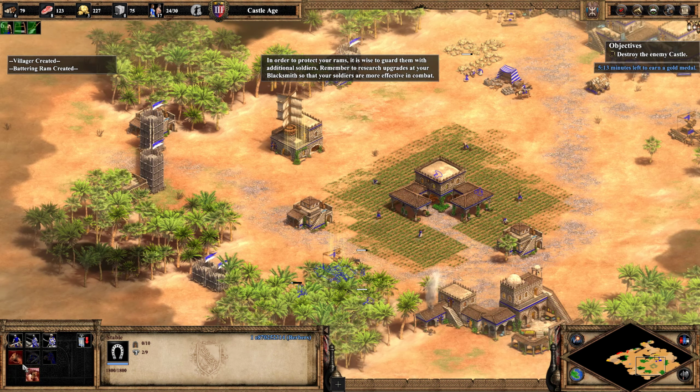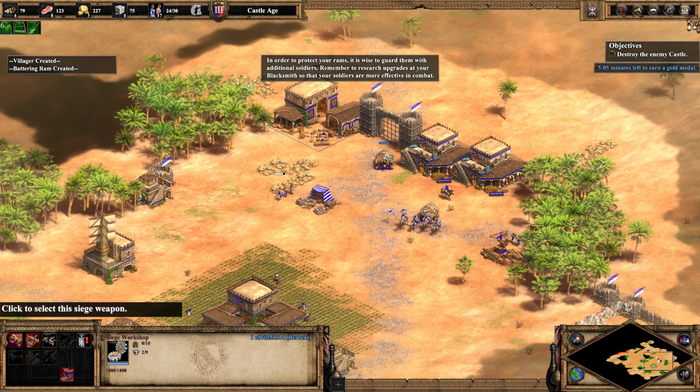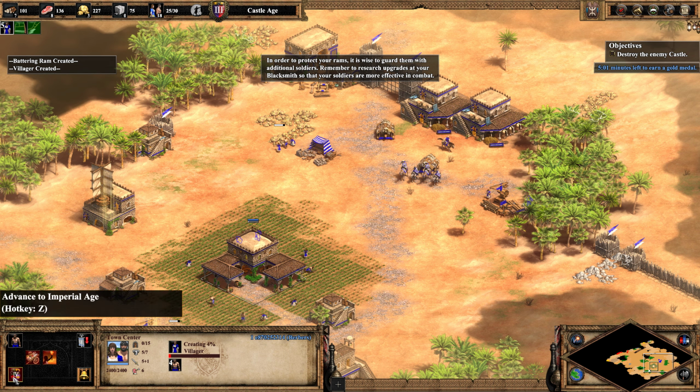In order to protect your rams, it is wise to guard them with additional soldiers. Remember to research upgrades at your blacksmith so that your soldiers are more effective in combat.